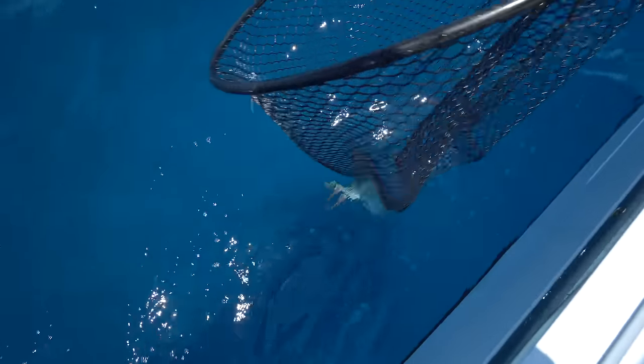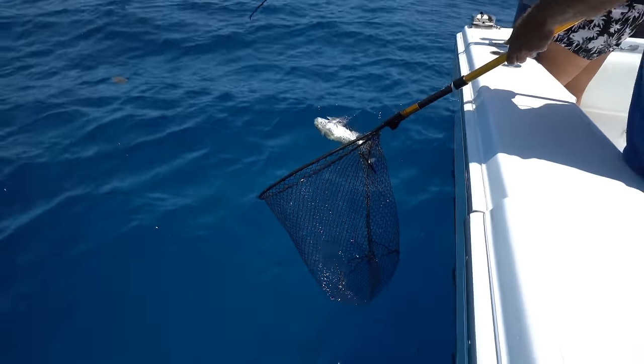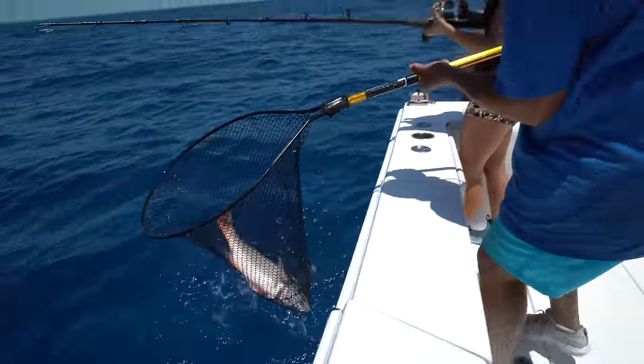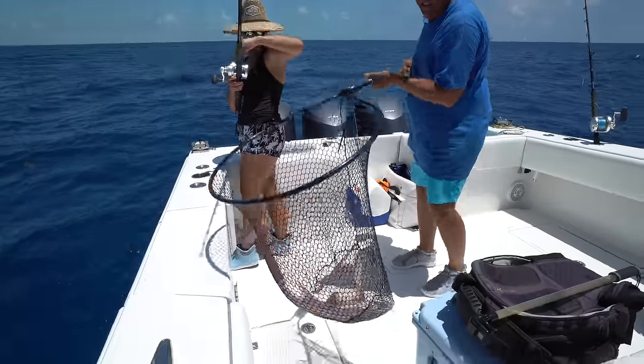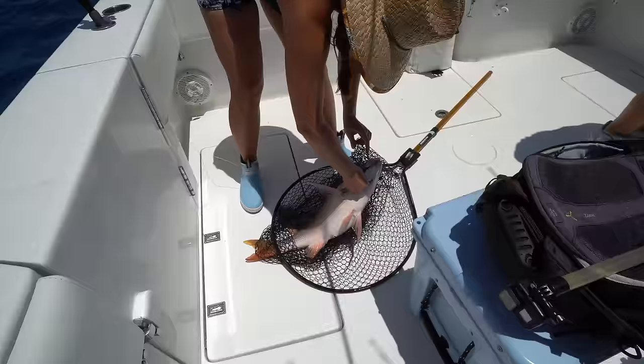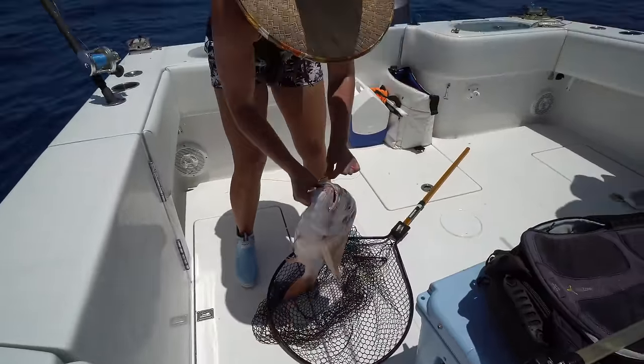Oh man, look at this guy. Oh yeah, there we go. That's a nice fish. Oh yeah, baby. Look at that. Woo-hoo! That is a nice one. Nice shot, girl. Woo! Big old mutton snapper.